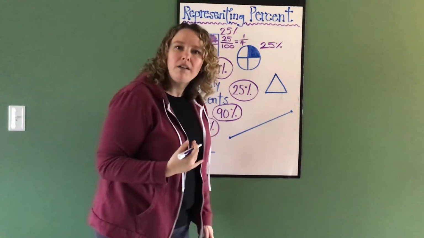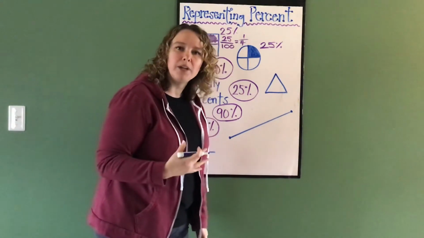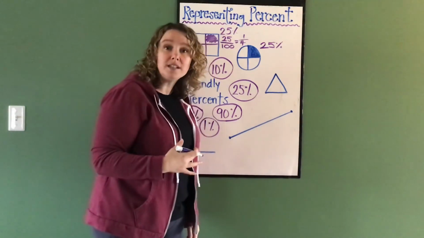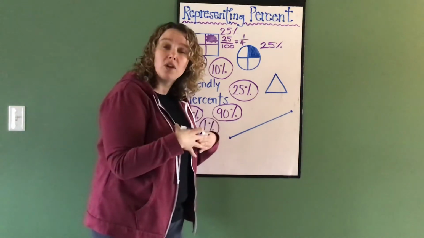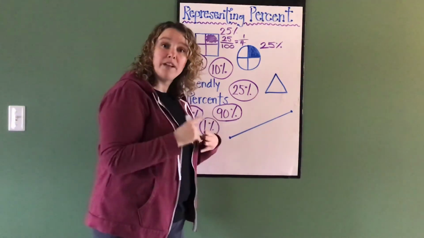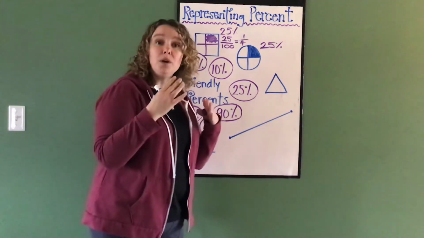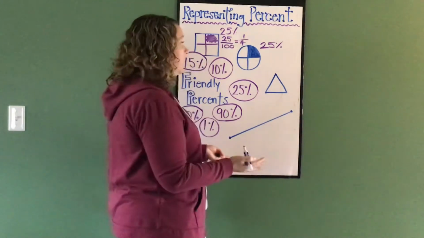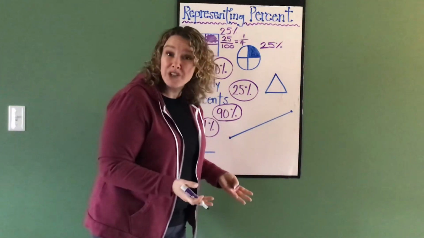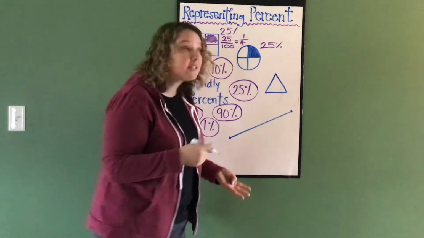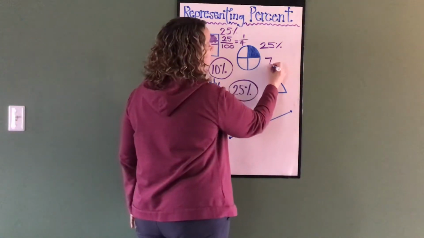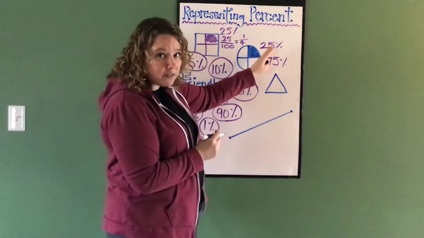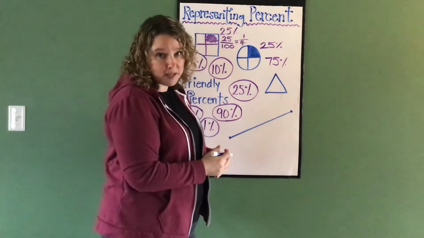And here's where you just think back to fractions. Again, I'm going to relate it. We come up with a compatible percent. We talked about compatible fractions: two fractions that, when added together, equal a whole. But in percents, this is when two percents are added together and they equal 100%, or the whole thing. So if we want to come up with a compatible percent for this, we're going to name the unshaded part as 75%, because 75 and 25 total 100%.